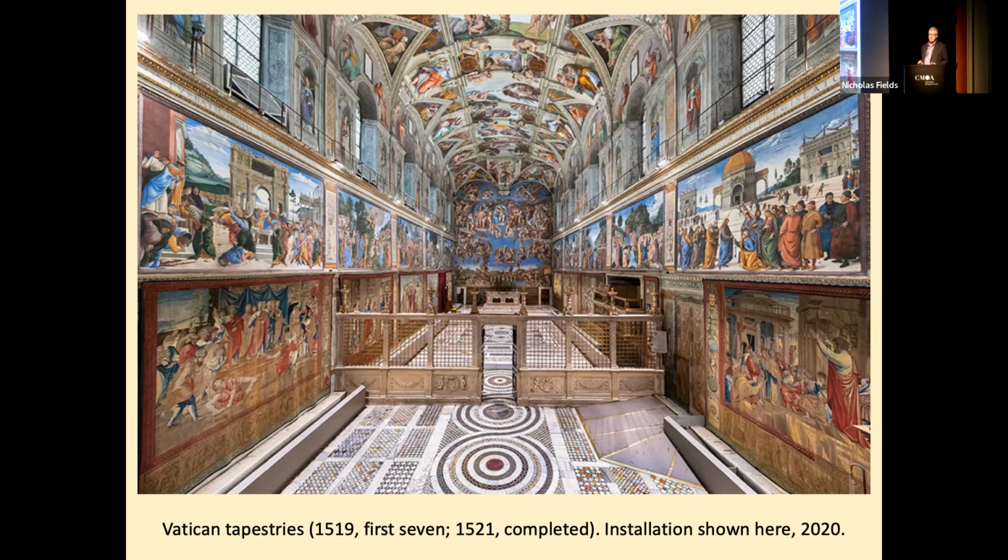So it must have been gratifying to Raphael to realize that after this very famous work in this very important part of the Vatican, he was asked to contribute and to have his work shown in this space as well, in a different form, in the form of tapestries, which were very highly prized and ranked on par with painting in terms of prestige of various art forms.